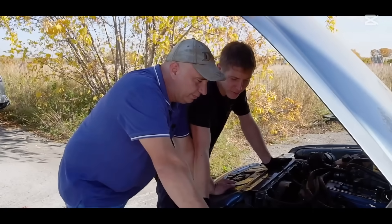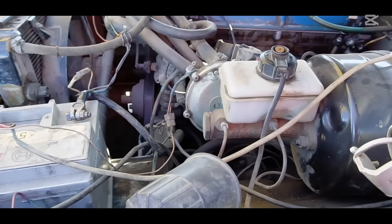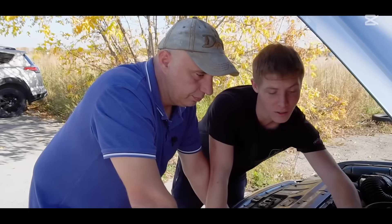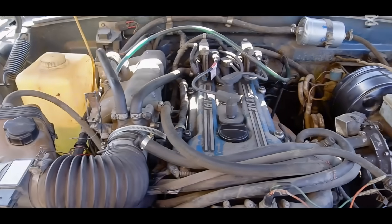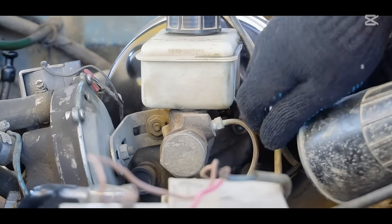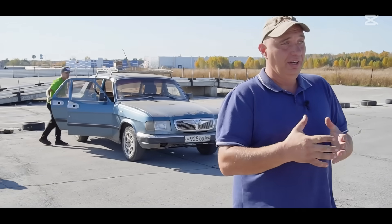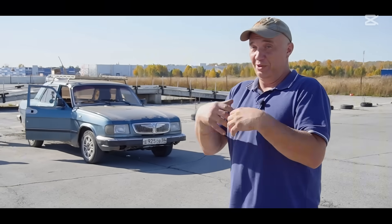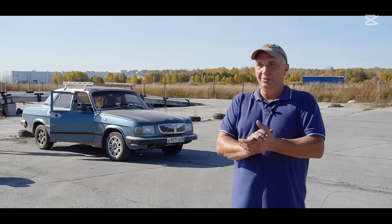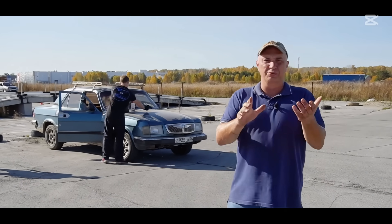So what are we doing? To make this a fair experiment, we need to disconnect the rear brakes. We agreed we should take the rears out of it, but do they even work? There's no way to know, so we should just block them off — remove the tube going to the rear and put a bolt in instead. For starters, I think we should do a baseline run to see how the brakes work before we tamper with them, before we apply the oil, grease, soap, and Vaseline, with the rear brakes disconnected, for the sake of keeping this objective.